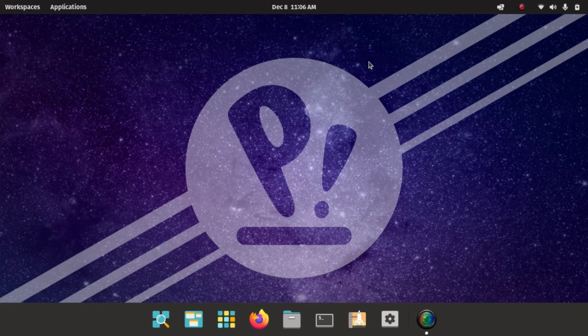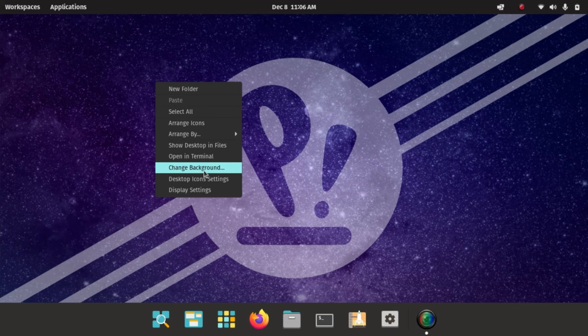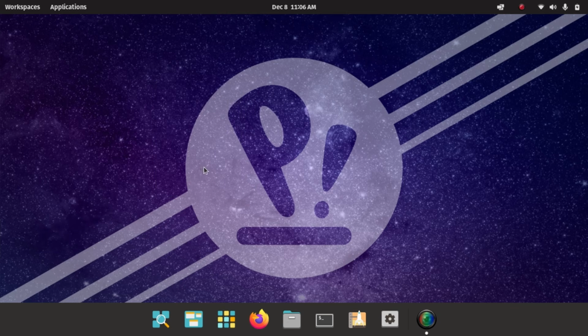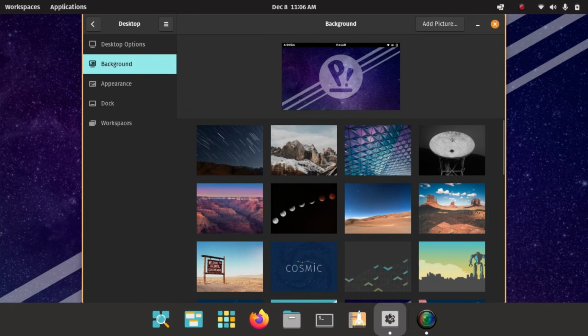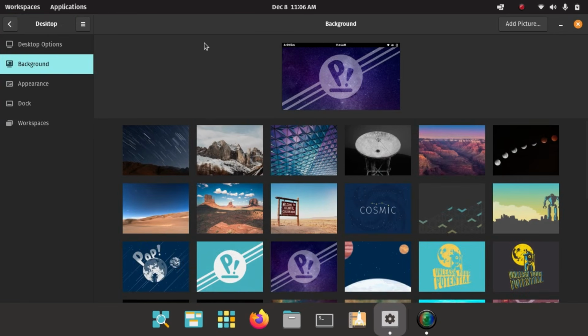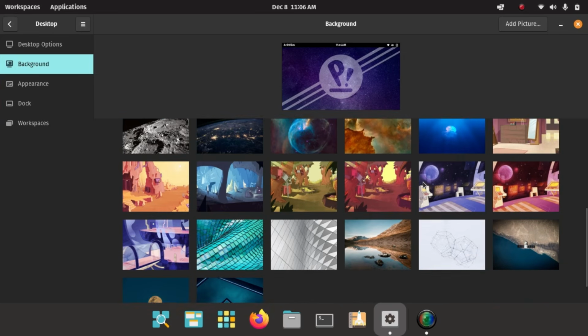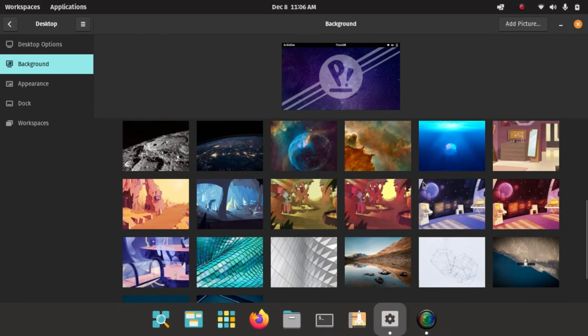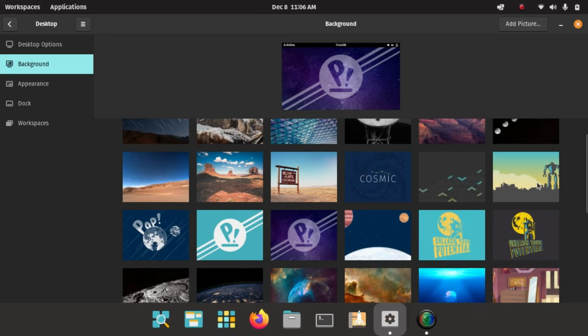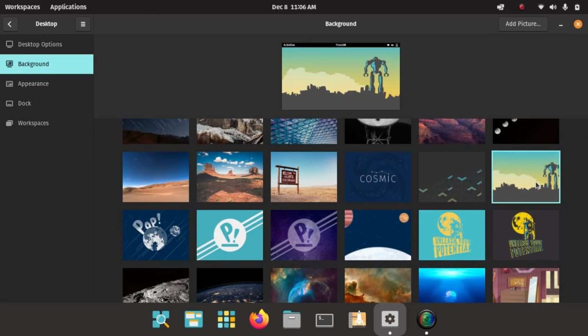All right, in this video part, let's go ahead and customize our background as well as appearance. So we could right click, go directly to change background. And we notice that it opens up our system settings menu. We can double click, go full screen. And these are the default background images that we can change to. And we can review any one of these, select the one we want. Let's see, I kind of like this one. Reminds me of the Iron Giant.